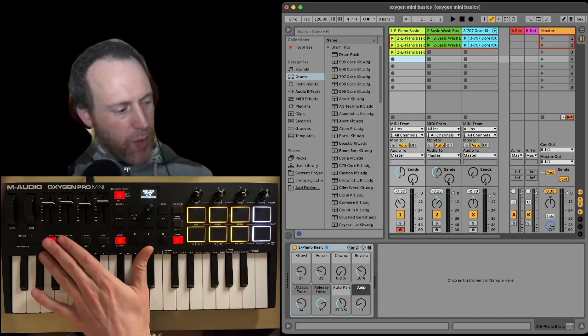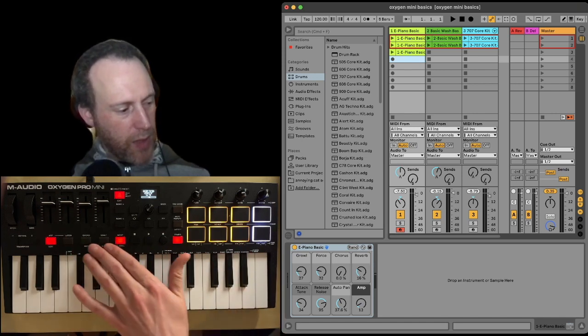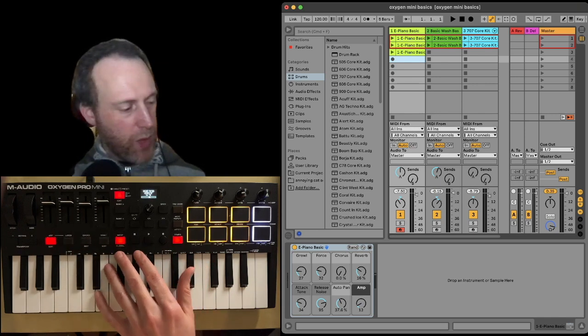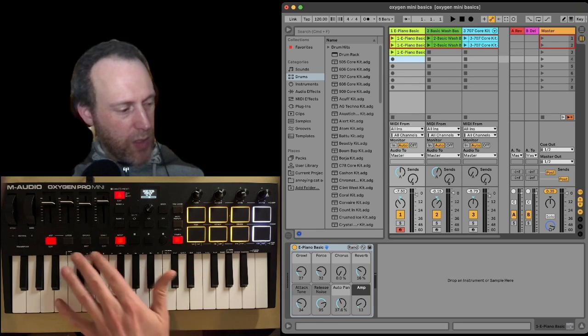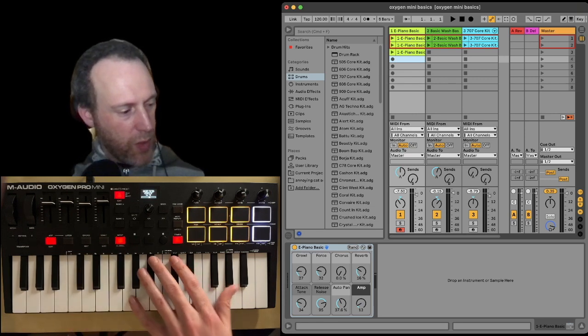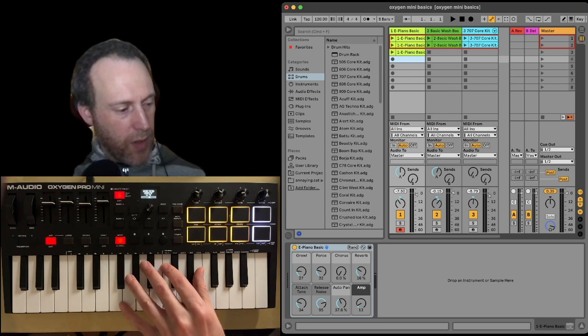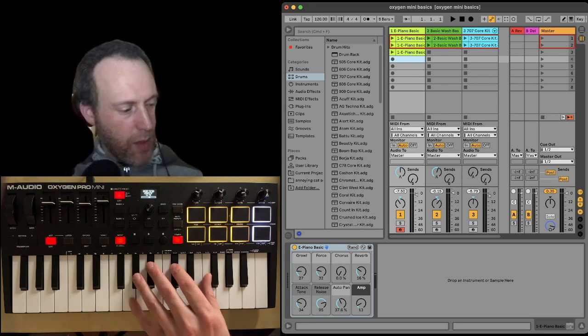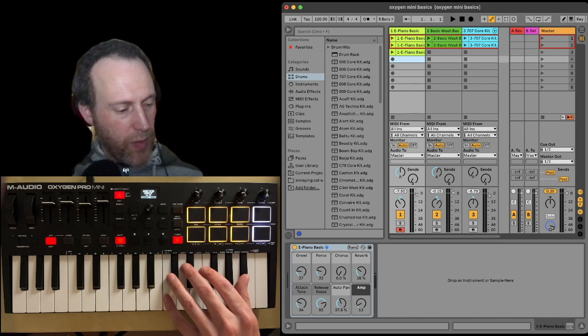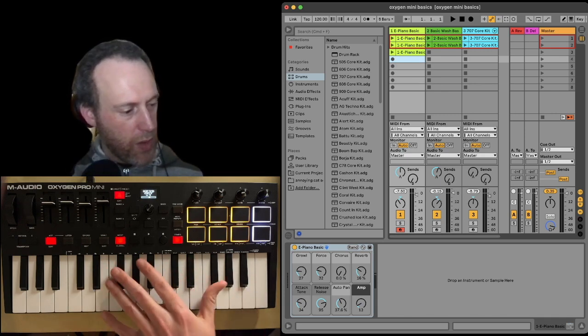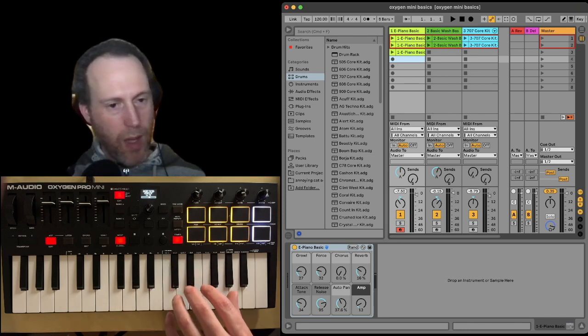A few of the buttons here have some text next to them, but it doesn't really tell you exactly what it does with Ableton. It's actually quite misleading. So getting to understand this is kind of important if you want to use this, for example, for live looping. There are many functions here that you can do directly from the keyboard and get a lot done with Ableton, but you kind of need to know what's going on. So I want to share a little bit of the things that I've learned in how to use the keyboard with Ableton.